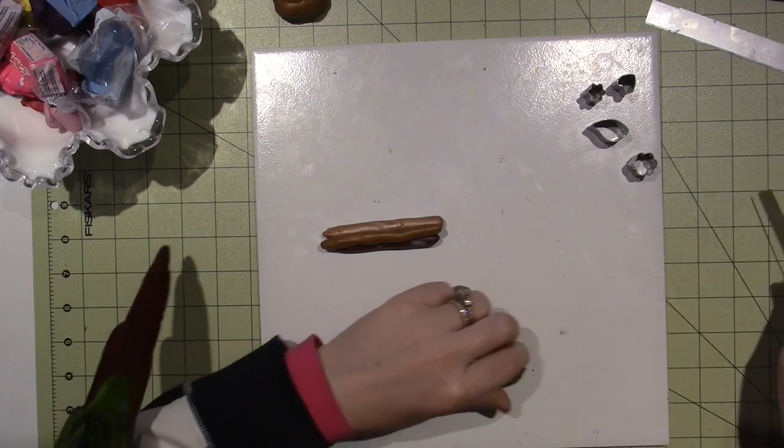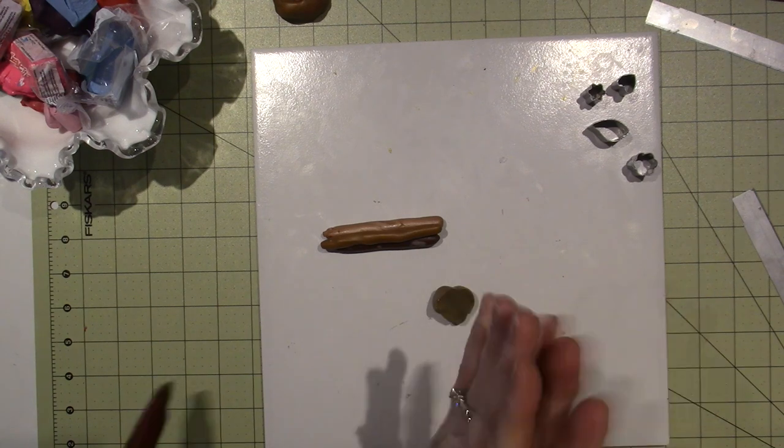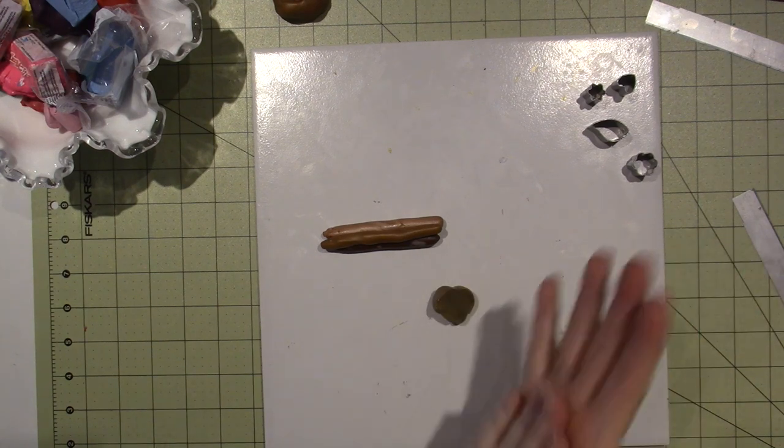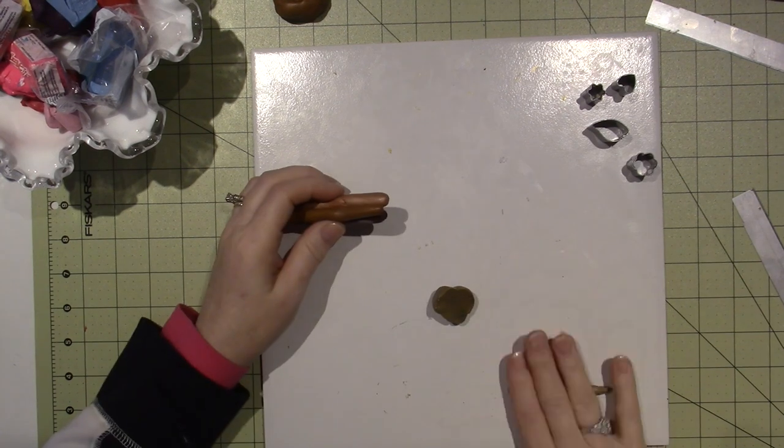Hey, what are you doing? She keeps coming down my arm, and she's very excited. Why are you so excited? Because I'm talking? Is that why?